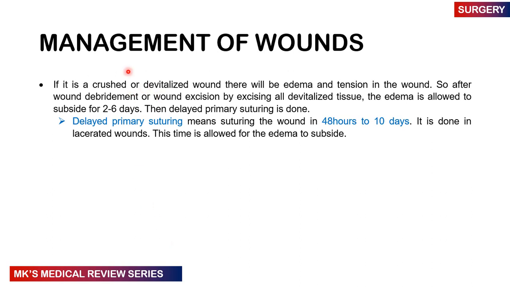If it's a crushed or devitalized wound, there will be edema and there will be tension in the wound. So after the wound debridement or excision, all the devitalized tissue should be removed. The edema is allowed to subside within about 2 to 6 days, because we know this is when the inflammation is taking place. So delayed primary suturing is going to be done. Remember that delayed primary suturing means suturing the wound from 48 hours up to 10 days after the injury. It's done for lacerated wounds, so you can allow time for the edema to subside.